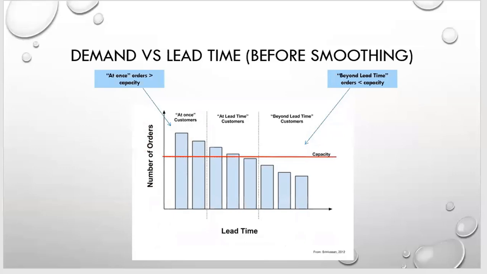So in this example, let's say this line is 5 widgets, and we can make 5 widgets per week. So this would represent a demand above our 5 widgets per week. Now, if you don't use demand smoothing, you could use safety stock. So if you have a demand variation of a certain amount, you can have a safety stock to cover demand variation. Now that's very expensive.